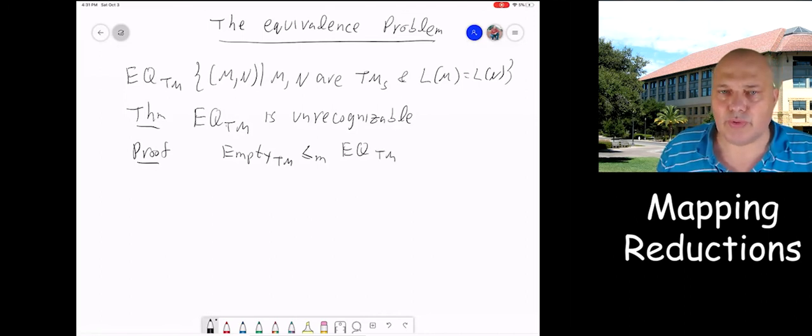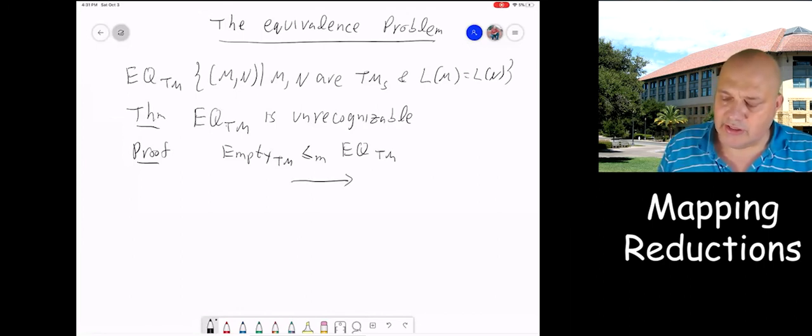So again, what we're trying to do here is reduce. So we need some function that takes inputs of empty to inputs of EQ.